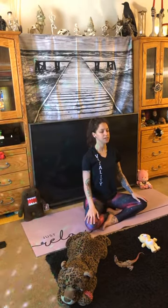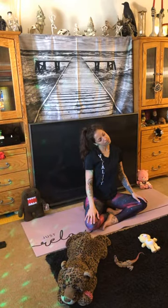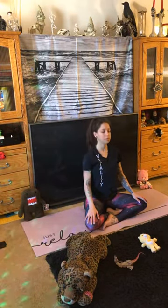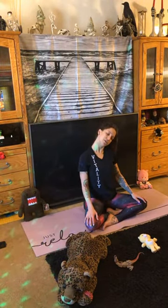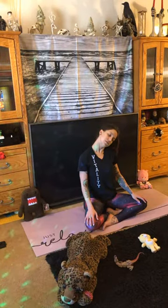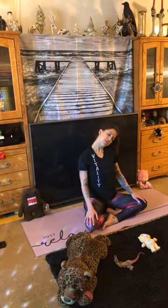Hands down on your legs, wherever's comfortable, right ear down towards your shoulder. Breathe. Up to the top, left ear down towards your shoulder. Breathe.